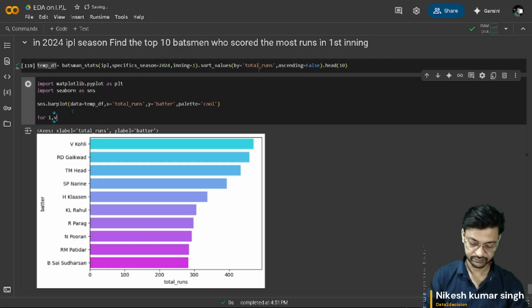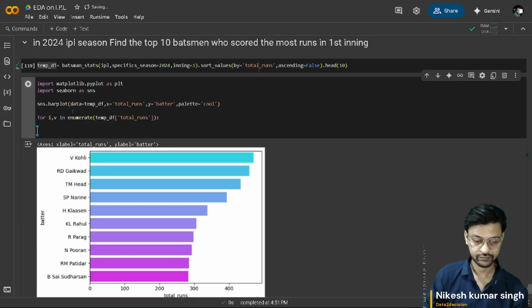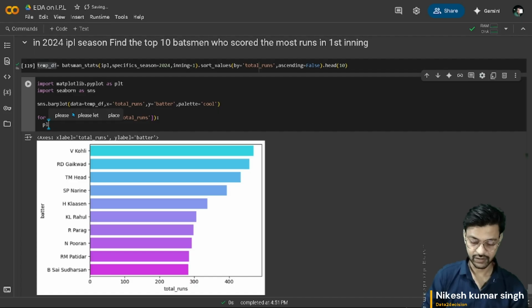Total runs and dot tags. Let's see first.